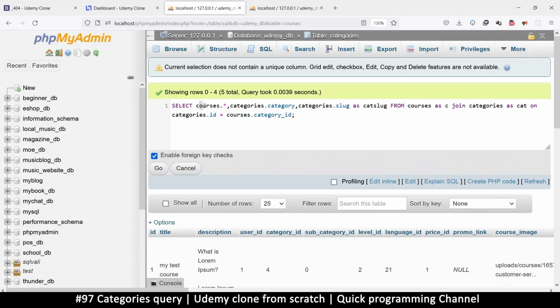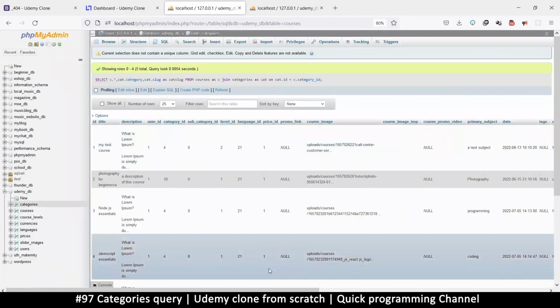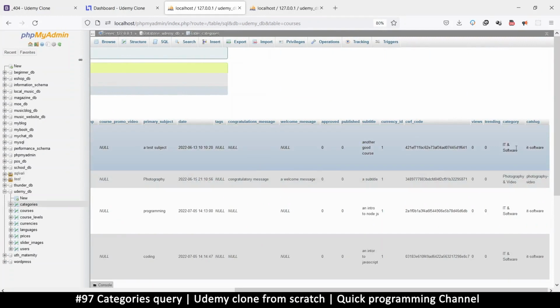This way I can just remove all this and just say C.star. Category, I abbreviated it to cat, and then do that. So this makes your query a bit shorter. Even here, courses.this, it should just be C.that. This one will be cat.id. Right. So that reduces the query, and if I hit go, it will return results as predicted. Let's come here. So the category slug will be cat slug. We will leave it like that because we may put a slug for the courses as well. So at least like this now, it gives me the category name and gives me the results that I want.